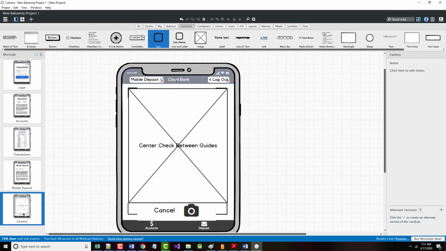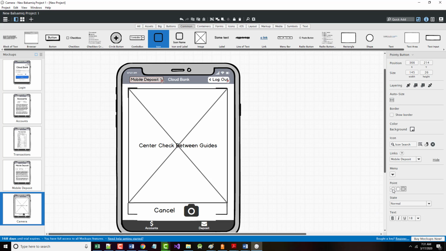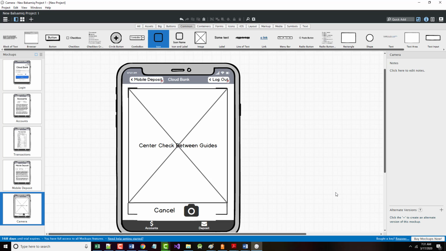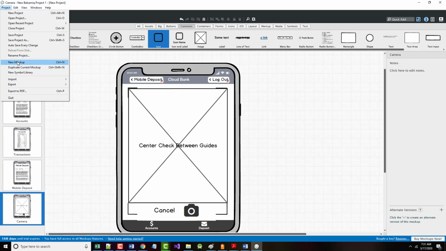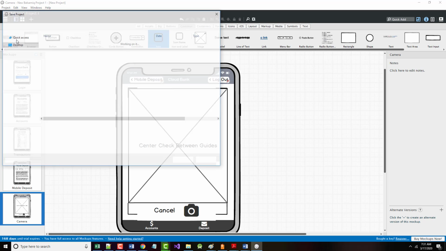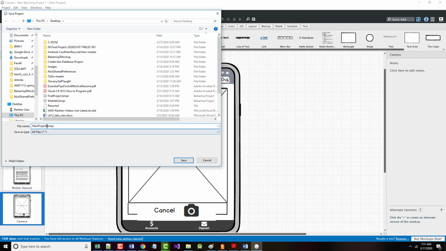Now there is no forward right here, but I can click on this and make it go backwards to mobile deposit. All right, let's go to files and save our project. And we were told to save this as, I believe, mobile app.bmpr.